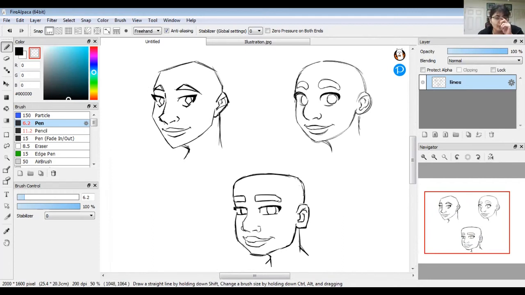Again, if it's not finished, no problem. We're especially looking at eyes, nose, mouth, eyebrows. But if you didn't finish the hair, didn't finish the ears, no problem.